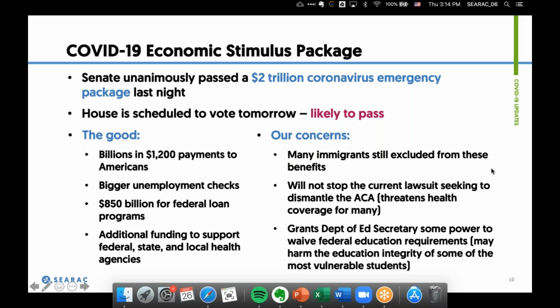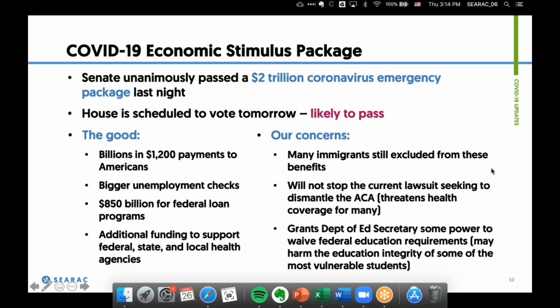The House is scheduled to vote on this bill tomorrow, so we anticipate that it will likely pass unanimously, but we will keep on top of the updates to share out if there are any changes. We hope that this bill provides relief to millions of struggling families during these dark times, but we also remember those whose safety and health are likely still at stake as a result of the pandemic, exposed even more so from the administration's temporary Band-Aid solutions.